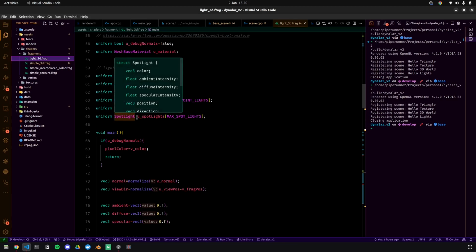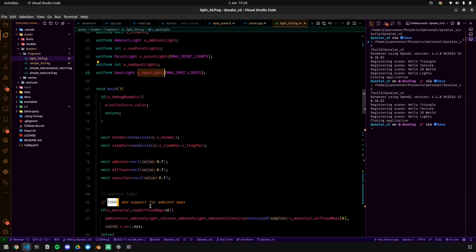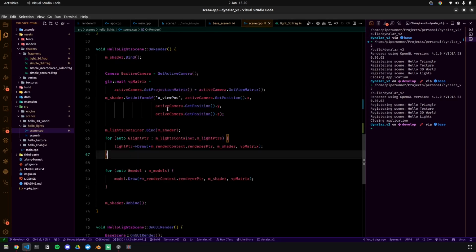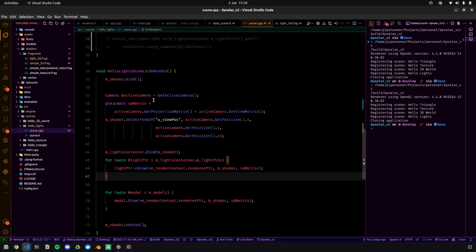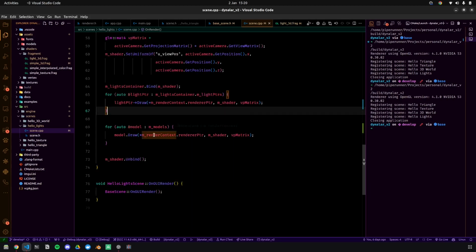So for example, the way you would be accessing this in the main function will be use spotlights, square brackets 0 1 2, whatever it is. So the light container basically takes care of assigning the correct index, and assigning values to that index, and so on. So that's a neat thing to have.